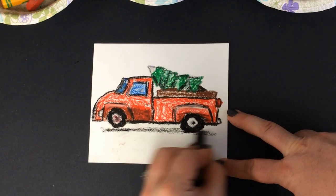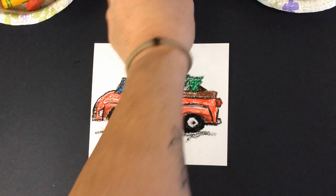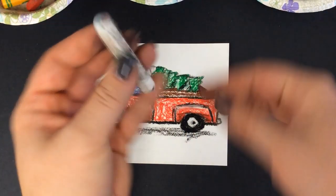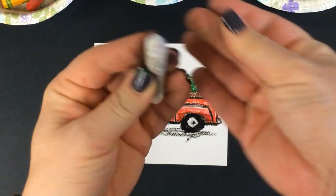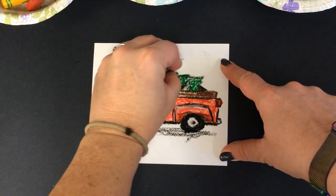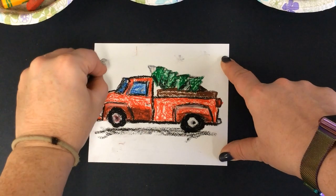kind of what our truck is on. So very lightly, we're going to do that. And then the next thing is, this is at night. So let's use your white, and if your white's really dirty, you can use a paper towel and just wipe off some of the area if it stands out. But let's do some snowflakes. So it's hard to see, but just imagine that you're doing some snowflakes where you want them to fall.